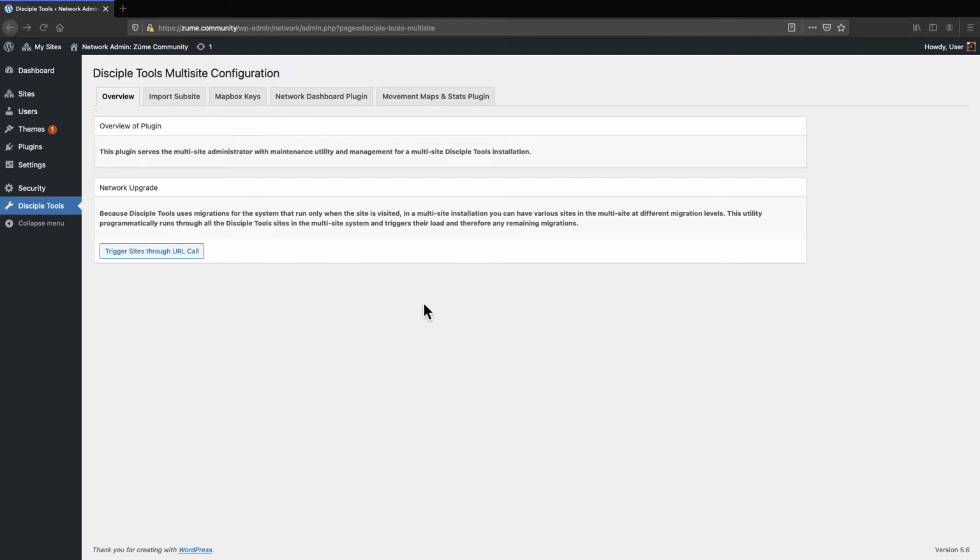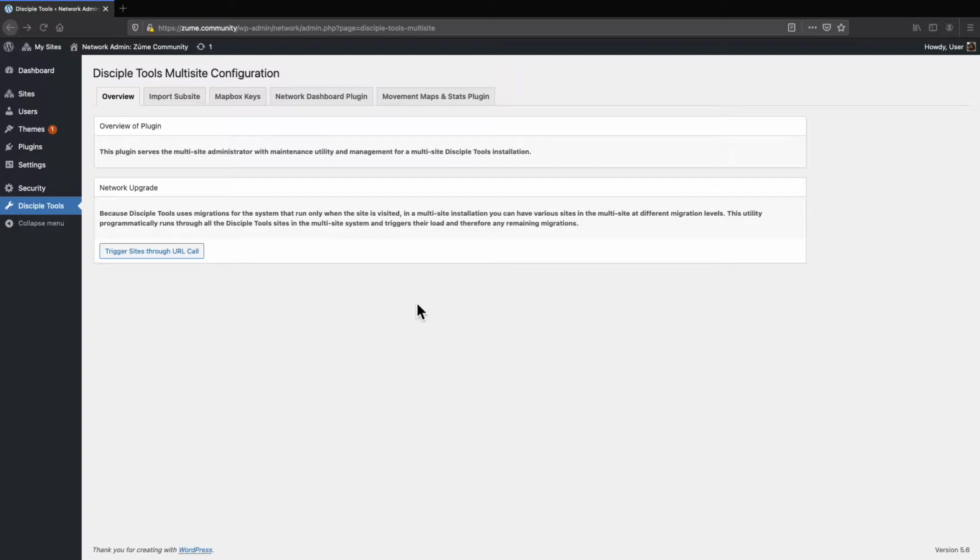This is a good, not great training on the Disciple Tools Multisite plugin. This plugin is basically used only in multi-site environments, which you can refer to the documentation for more clarity on.